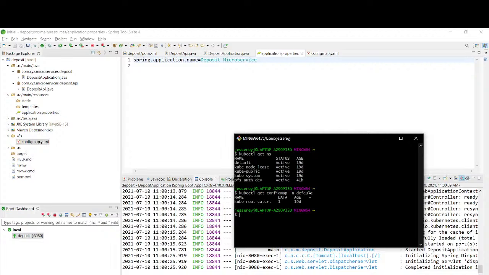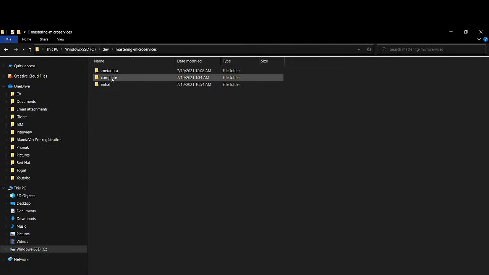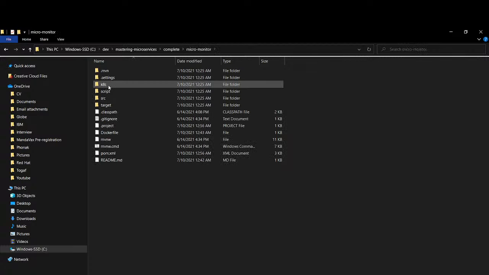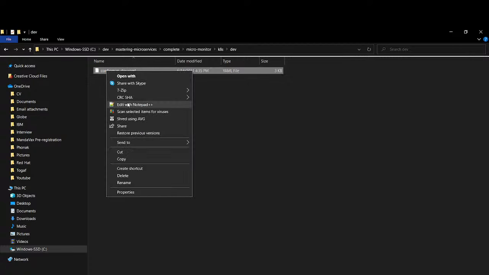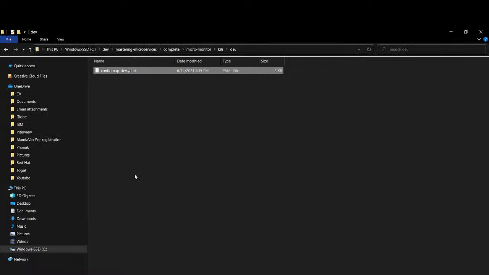So you don't have a config map, I'm going to create a config map for you. Okay? For example, I have the complete micrometer config map here. This is an example. We have config map and application properties, something like this.